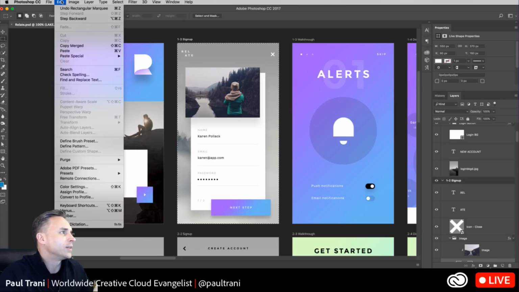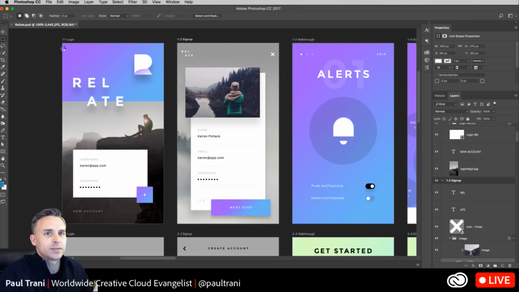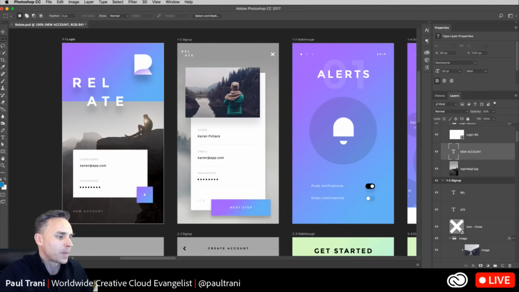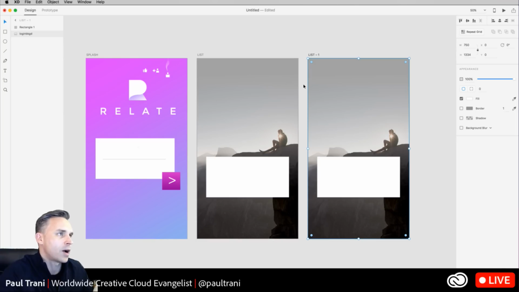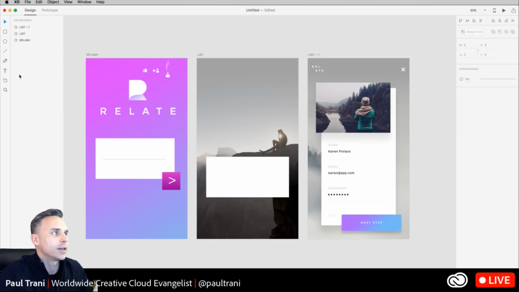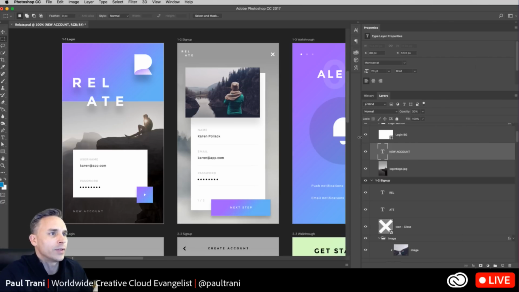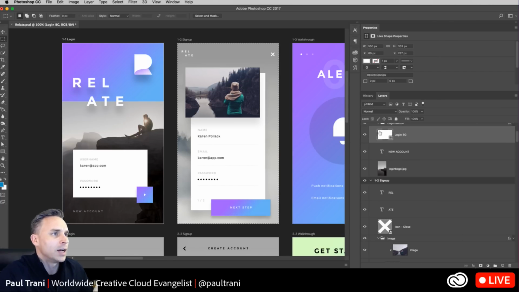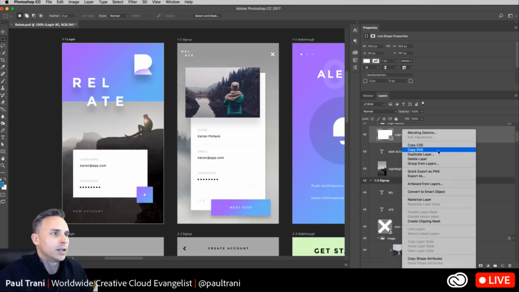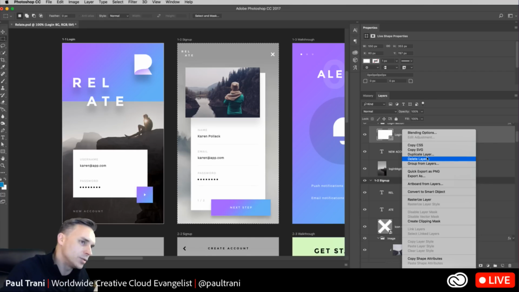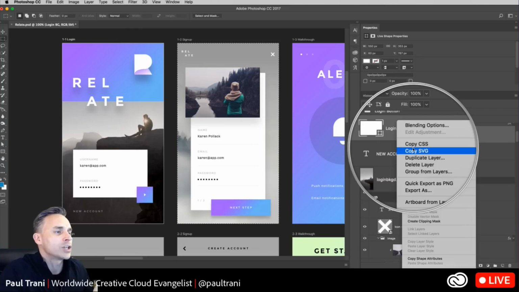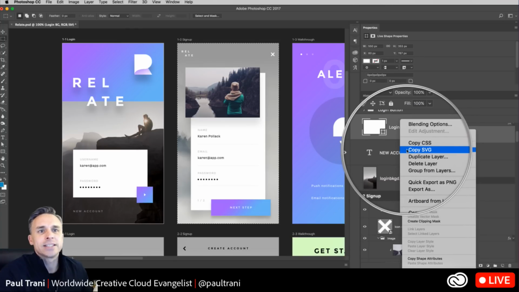Oh, I gotta show you so many things. I can copy merged, so I can copy all the merged pixels if I want to get that and just use it as a template. Another thing I can do is right over here. Let me paste this in before I forget, before I start copying anything else. But I can paste that in right there. So you can copy merged, paste right in there. Coming back right over here, let me show you one more thing. You ready for this? Again, this is working with Photoshop. This is just a box, but if I right click, look at all the different export options you get too, right? For just this simple shape, I can copy this as an SVG file.